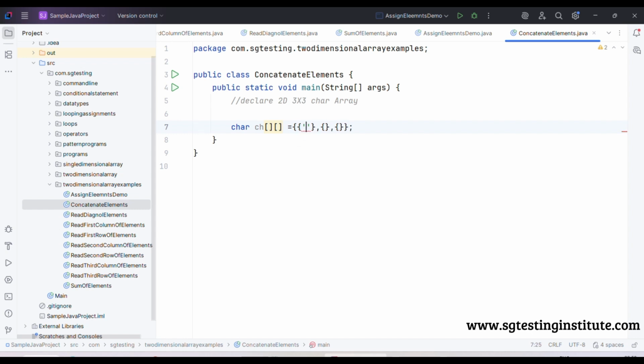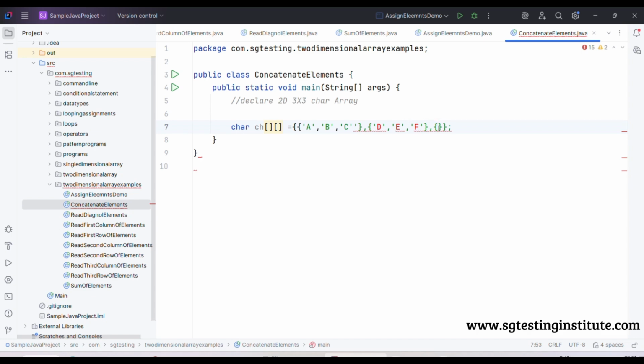So first, what are the elements? A, B, C. Now I need to provide every character surrounded by single quotes. D, E, F. That is fine.